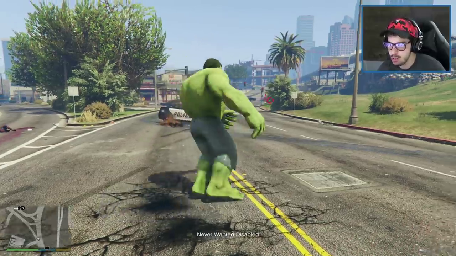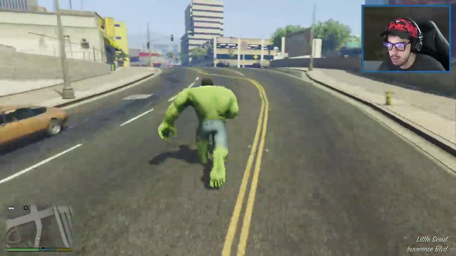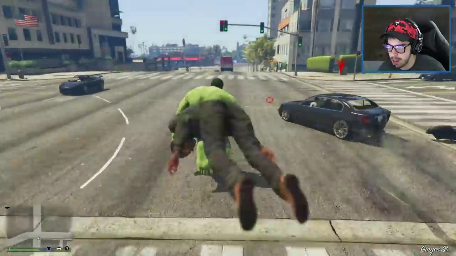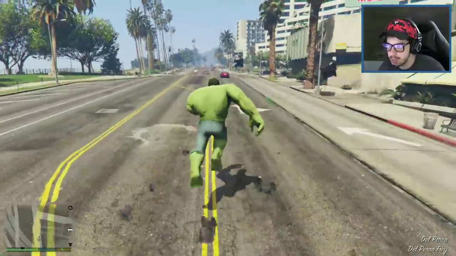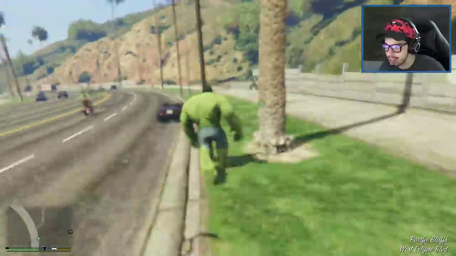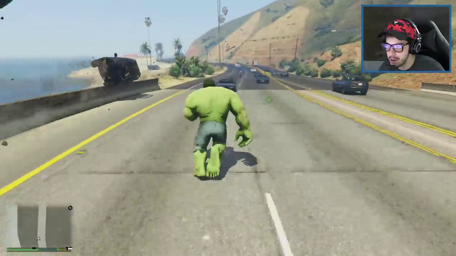All right. So I showed you the Atomic Slam. I showed you the Thunderclap. Of course, he's got the ability to run really, really fast. And if you don't stop him, he runs insanely fast. Look at him. There's no stopping him. There is no stopping the Hulk. Now, this is far faster than we've seen in the mod before. I just punted a truck. I honestly just could run like this all day. Holy shoot. Oh, my goodness. This is actually really satisfying. I think I could watch probably an hour video of just this going on.